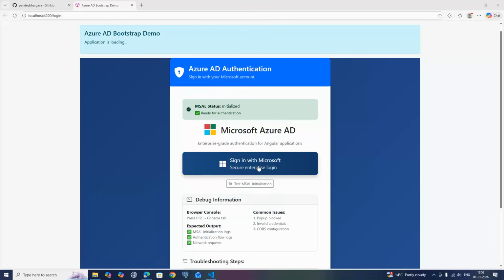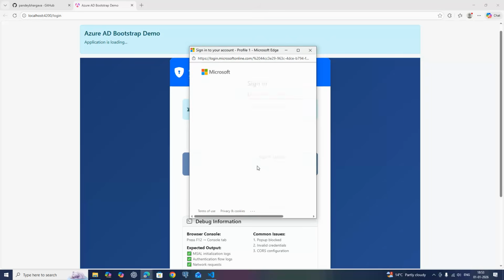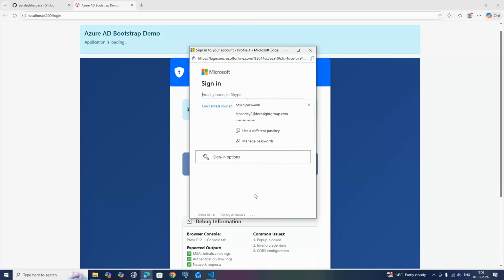Let me directly test it. Here, I'm clicking on Sign in with Microsoft Secure Enterprise login, and now it jumps to a pop-up window where I will use the live account which I have already created.